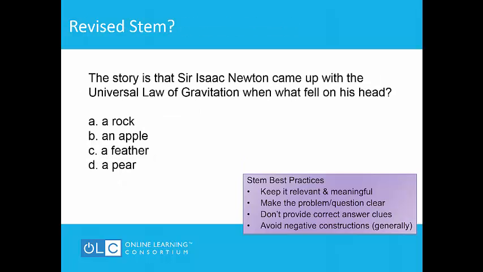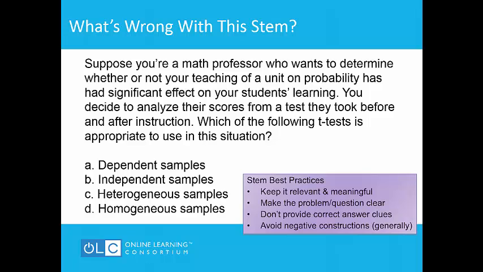Here's a better way of writing the question. We eliminated the "and". Note that we also got rid of the word apocryphal because it may have been confusing for students. Here's another example. Take a moment to read the stem. Is there anything about this stem that violates our best practices?